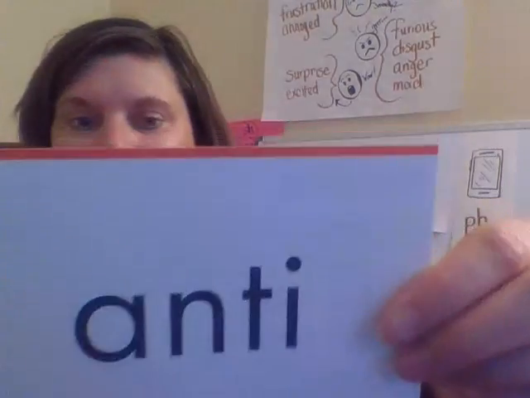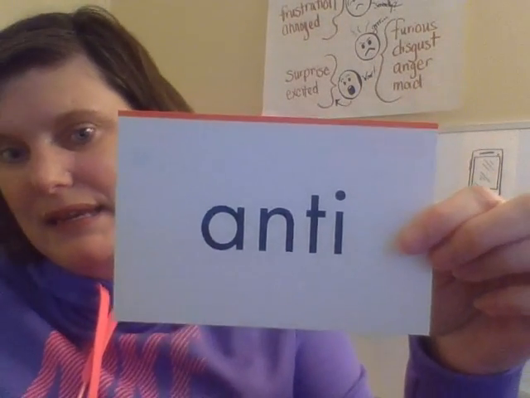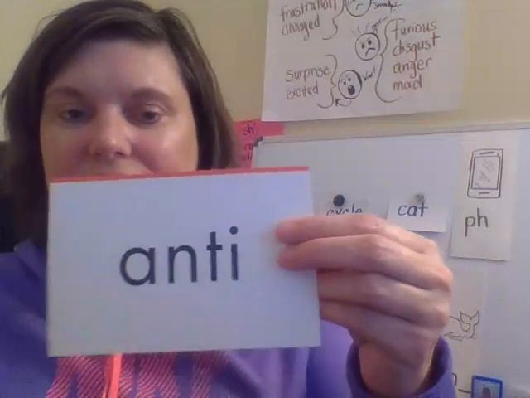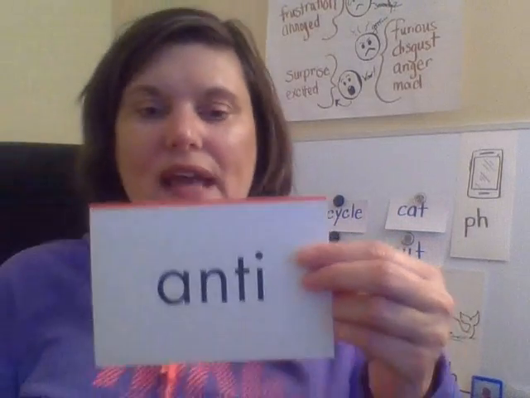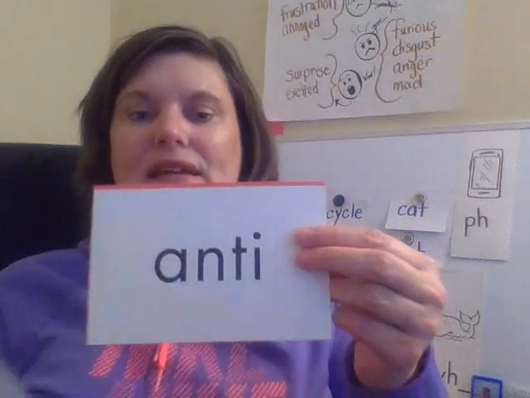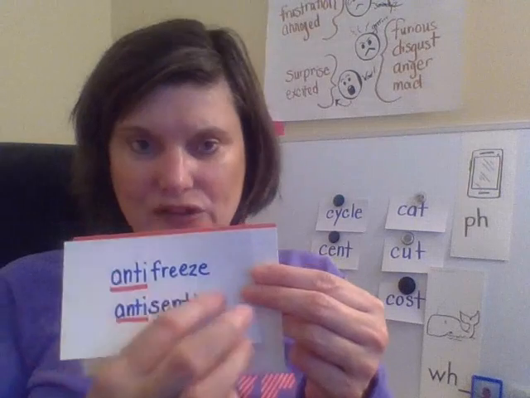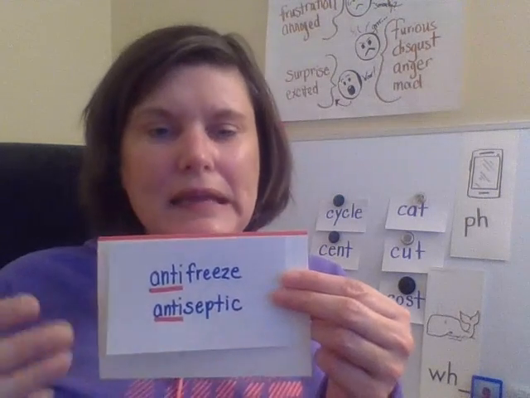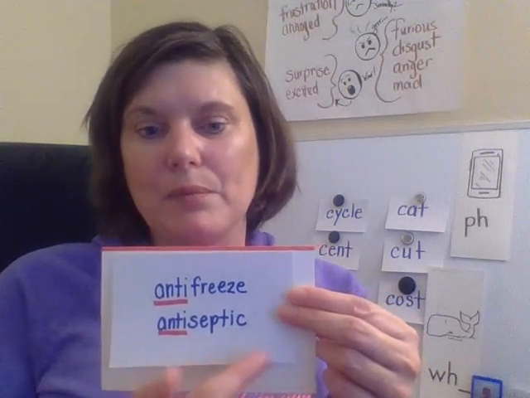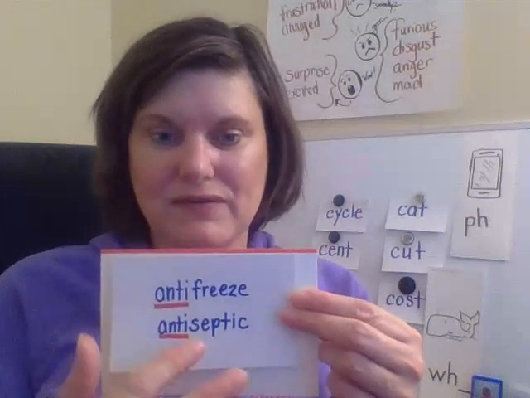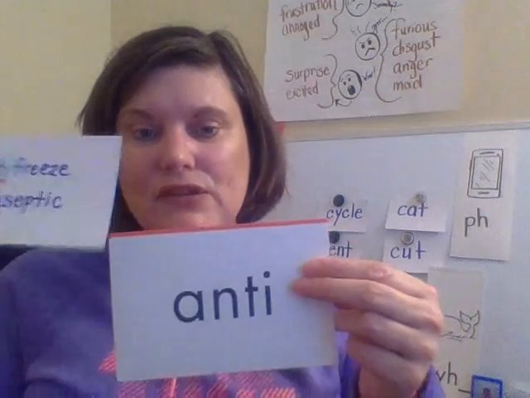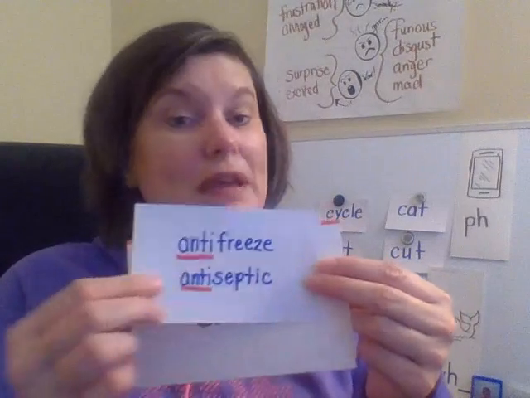Okay. And this one is anta, like in antifreeze, antiseptic. So it says anta. Now, sometimes you will hear it as anti, okay? But when we see it in most words, you'll say anta. And it means against. So antifreeze means you're against freezing, it's a liquid that will help prevent freezing. Antiseptic is something that will help prevent an infection, because septic would be like an infection. So anta, when you see that in a word, it means against whatever the base word is.